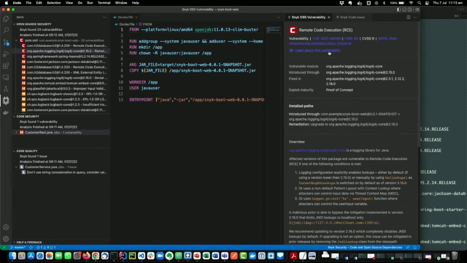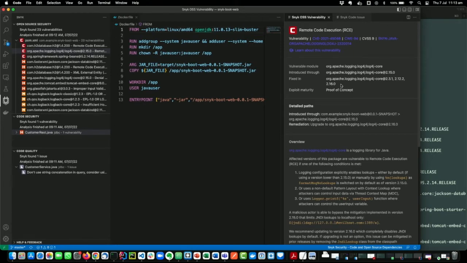So Snyk Learn is all around empowering developers to understand why this vulnerability needs to be fixed first. And then Snyk itself is showing you exactly how to fix it, right? So it's saying that it's introduced through this version that you've got inside your pom.xml, and it's fixed in this version. You may be wondering, okay, so I can fix it now. What I really want is a fix button, right? We don't have that in the IDE at the moment.